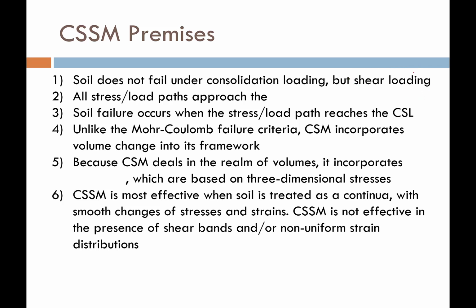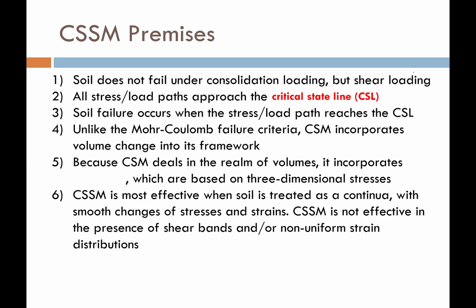Premise number two, all stress paths or loading paths are going to approach something called the critical state line. Premise number three is that failure occurs when the stress or the loading path reaches the critical state line. So you can think of the critical state line as, in essence, another representation of a failure envelope.